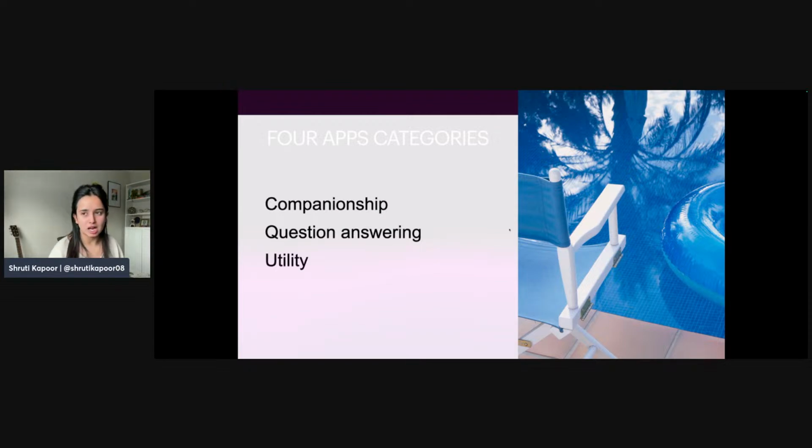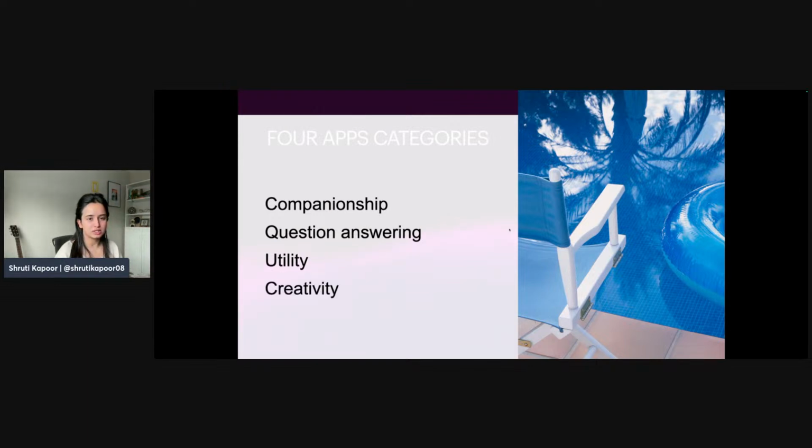Another is utility. This is actually something that the LLMs are very capable of, which is you give it a large data set, and you ask it to parse it for you, summarize it for you. You can send it a large blog post, and say, help me understand this in 4 sentences. That's what the utility service is. Basically, you're sending it a large block of data, and you're using the LLM's capability to summarize text, describe it in a short format, or you can use it to create a translation app. So you are sending English language text, and you're asking it to translate that into Spanish and things like that. So that's the utility apps.